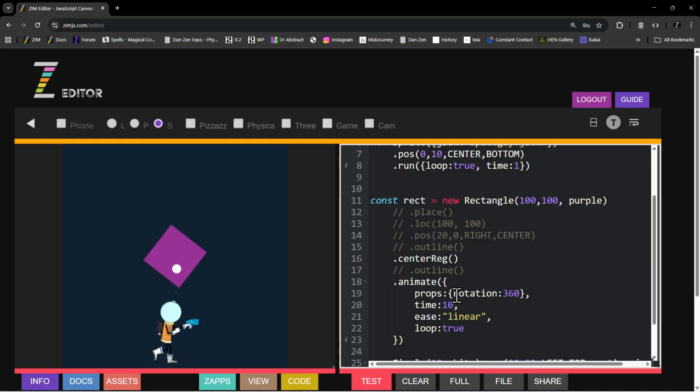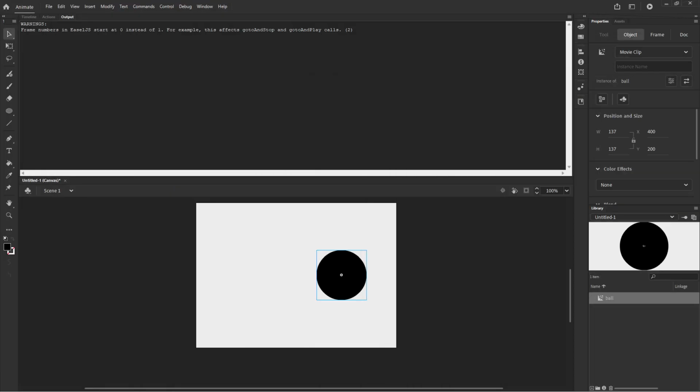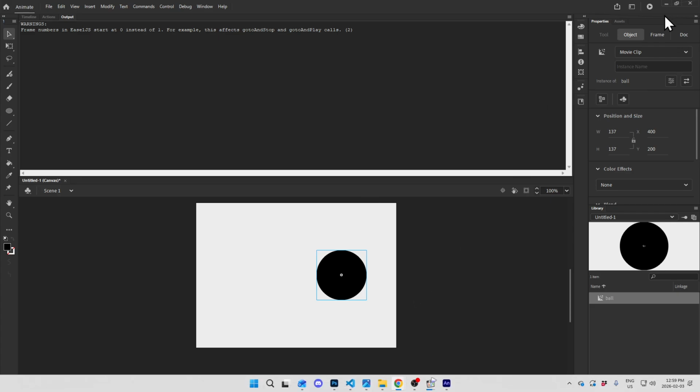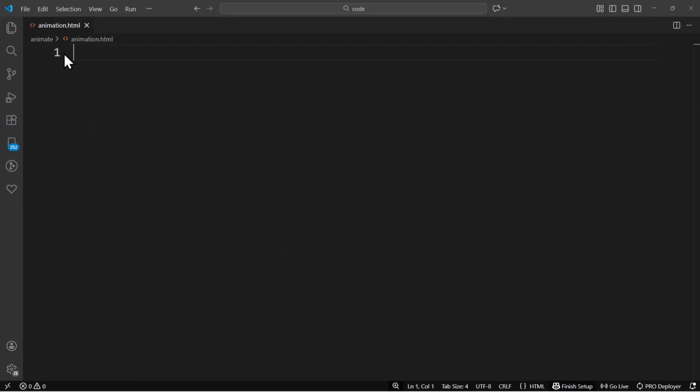I wanted to show you what it's like to code not in the editor. So this is fine, and you can actually share this with other people and so on, which is nice. But when we make professional apps, we're usually working, this is Animate, we're usually working in an editor. So this is VS Code. It is free. It takes 2 minutes to download. I have the template built in here, so I just hit template, and that gets me my template.